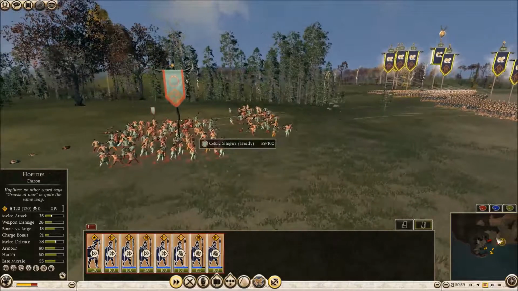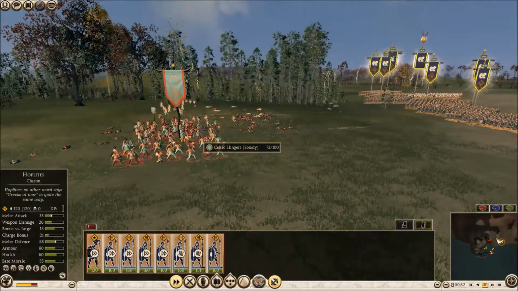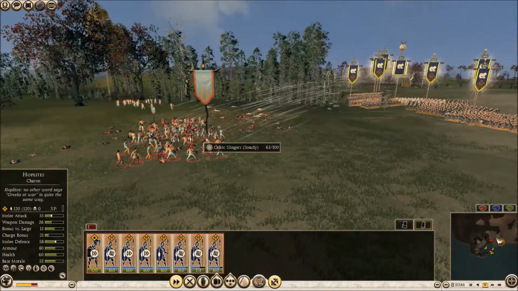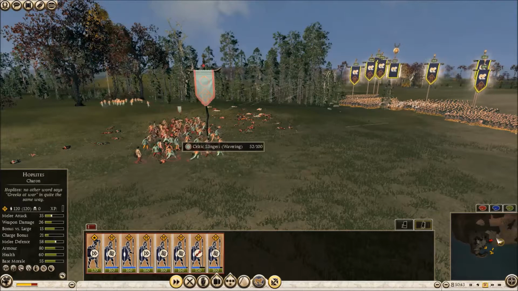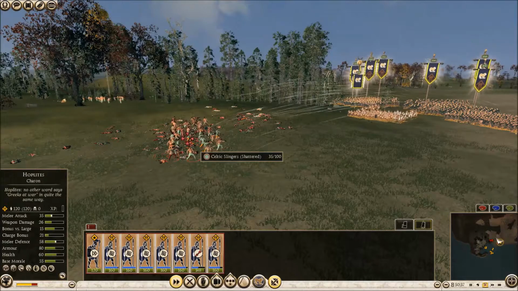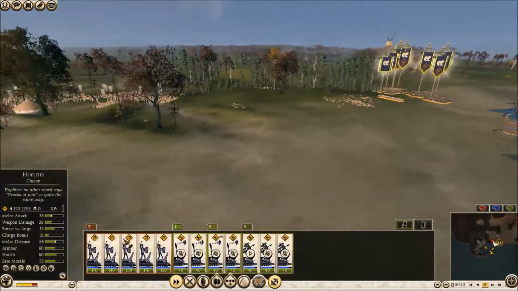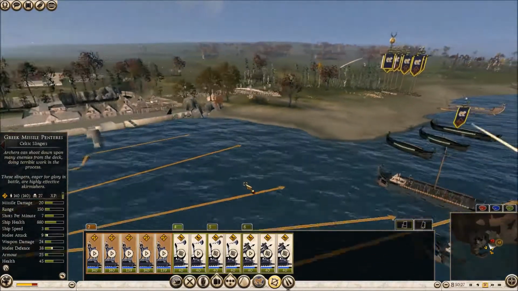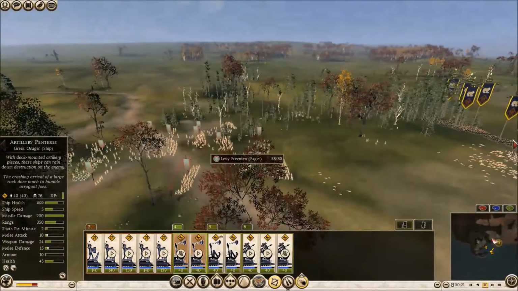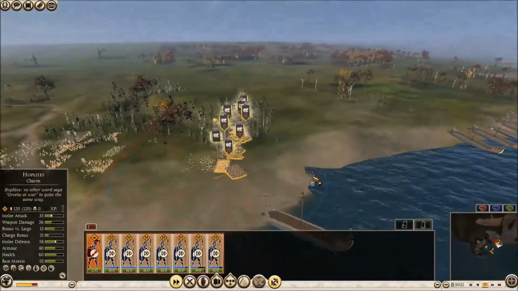Yeah, you're taking too many losses, mate. Go on, get them bodies. That's why I love Feral Spears, they're so good. Feral Spears. I don't know how you pronounce it properly. Got a lot of artillery. Let's get them moving up. Get these moving back a little bit.